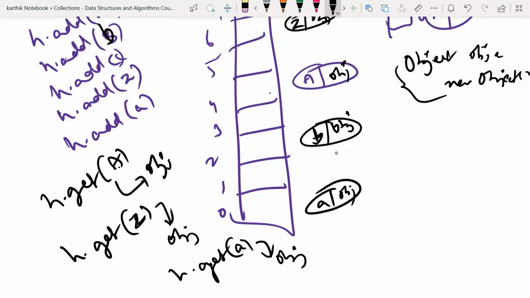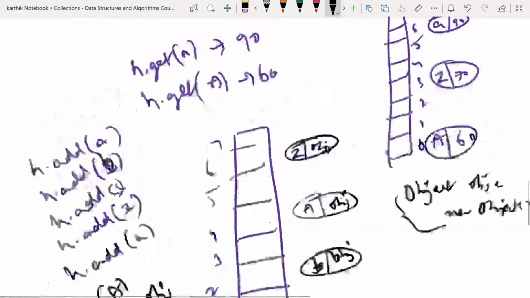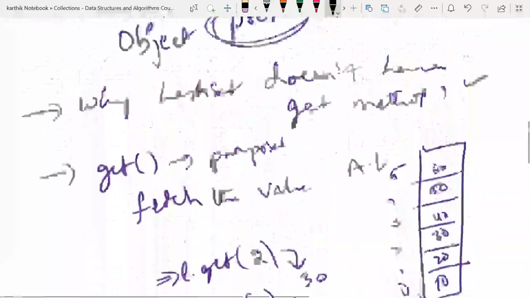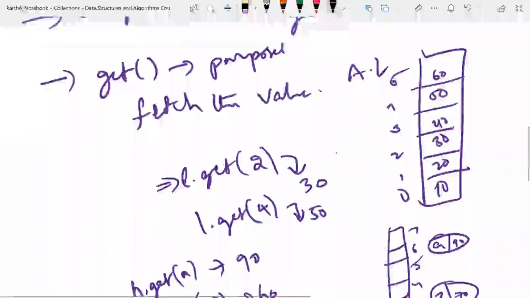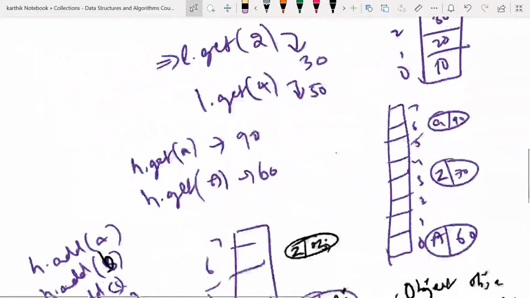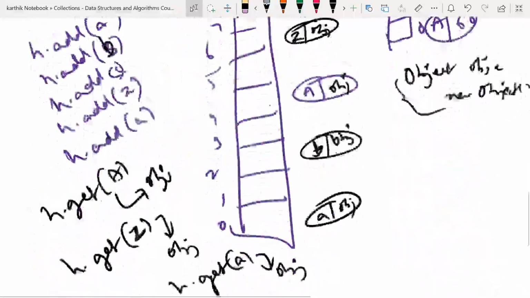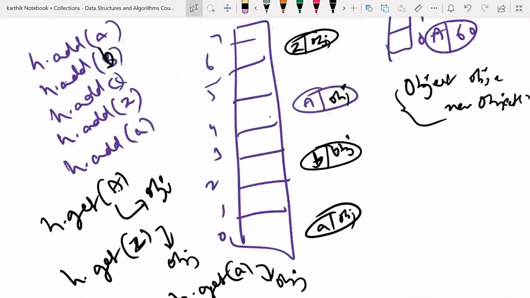That means if you are using a get method, does it make sense in the HashSet? No. What is the value? In a HashMap and ArrayList, you are storing data and getting different data, correct? But in the HashSet, what is the value for each element? It's an object of Object class. But if you use a get method, you will get an object of Object class only. Is the value going to change? No. So if you want an object of Object class, can't we create our own? Yes, we can.